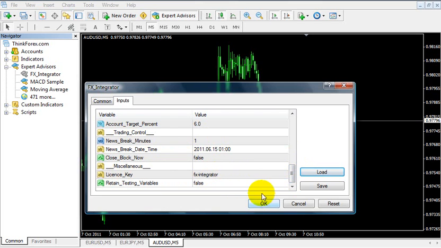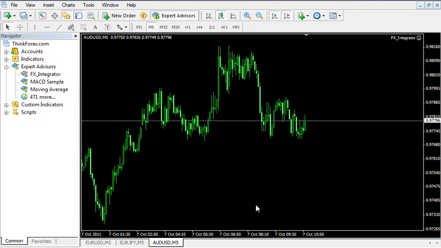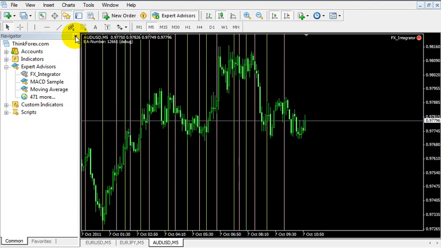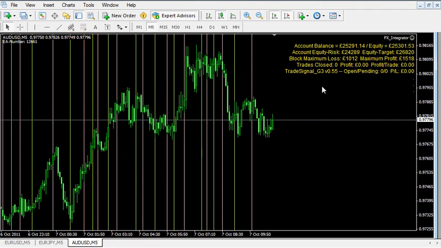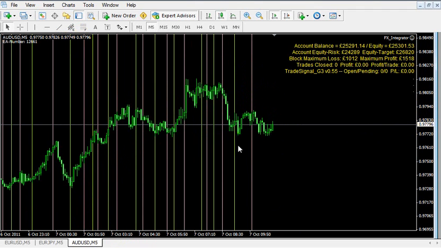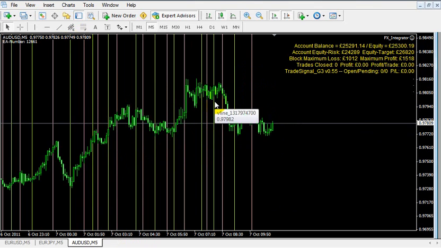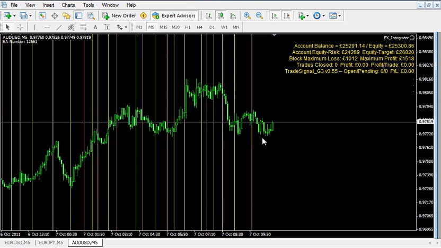So that's it now. We don't have to change any of these settings. We just click OK. And there we go. Just move that. The integrator is now running on your MT4 platform. What it's going to do with this particular plugin is detect the direction of the trend, and then it will start placing some orders.